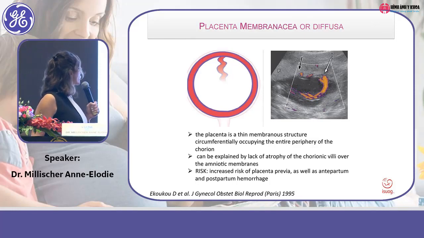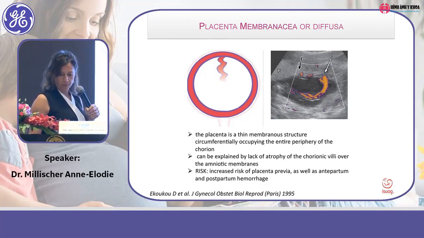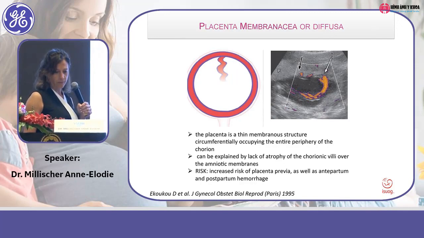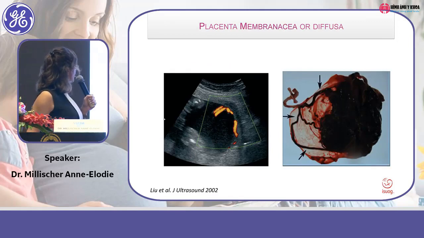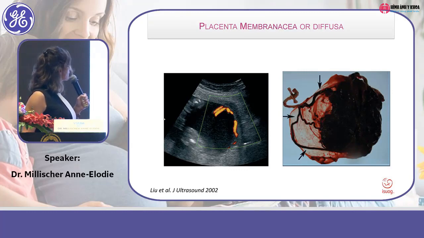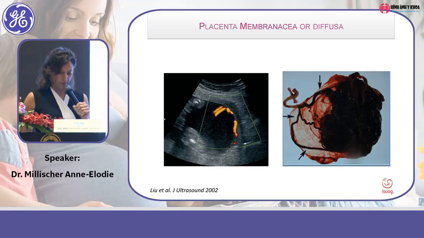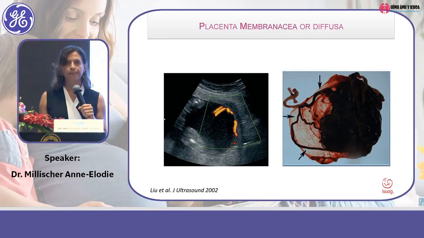And the main important risk is that it easily provides placenta previa with possible hemorrhage. Và cái nguy cơ cao nhất của cái loại hình bánh nhau này đó là sẽ tăng nguy cơ nhau tiền đạo và cũng như là nó sẽ gây ra cái băng huyết. And you can see in this Doppler exploration the velamentous vascularization here, just underlying the myometrium. Các bạn trên xôm này các bạn thấy đây là một cái Doppler của một cái dây rốn nó bám màng.